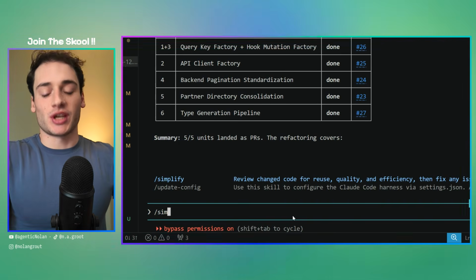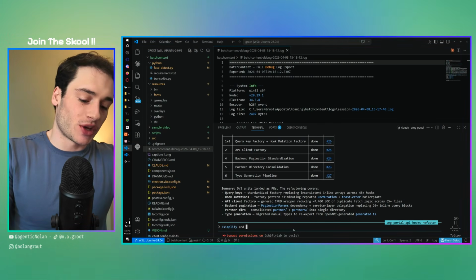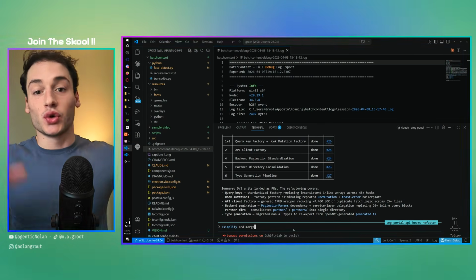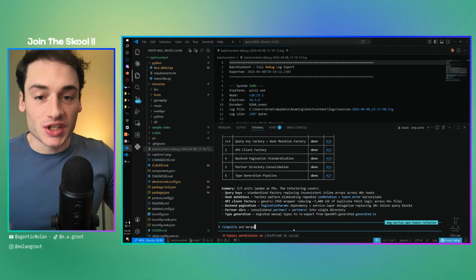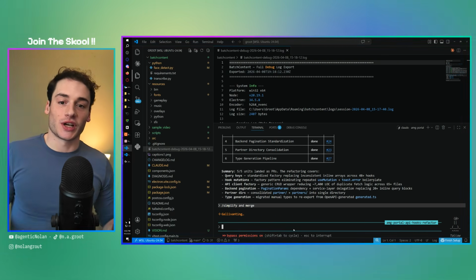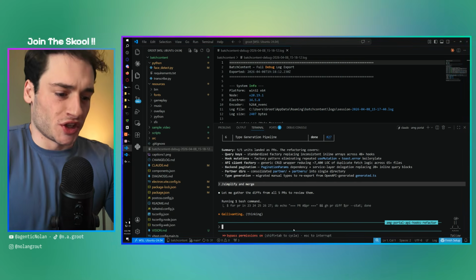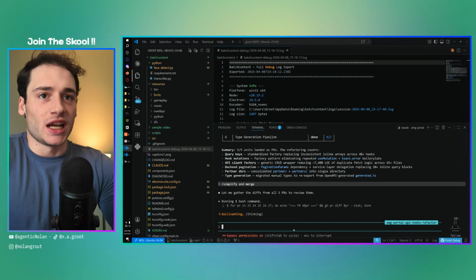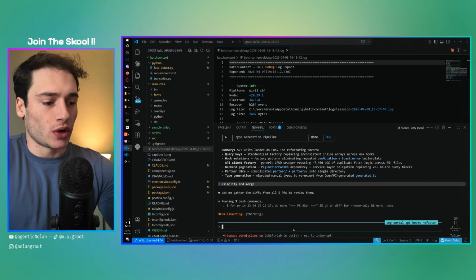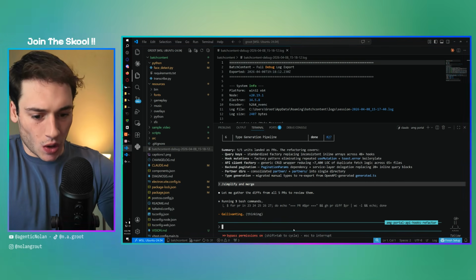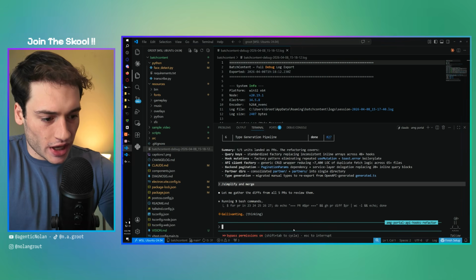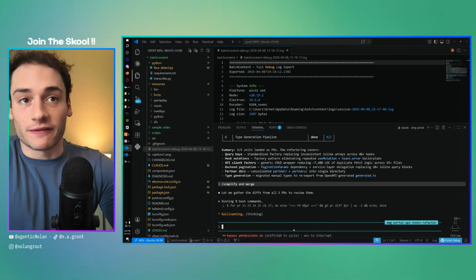So you're going to do simplify, you're going to hit tab, you're going to go simplify and merge, right? Because we do want all this merged, but what the simplify command is going to do for us is verify everything wasn't duplicated. It's going to check for duplicate code, reused code, useless dead code. It's basically just going to do a verification check for us.